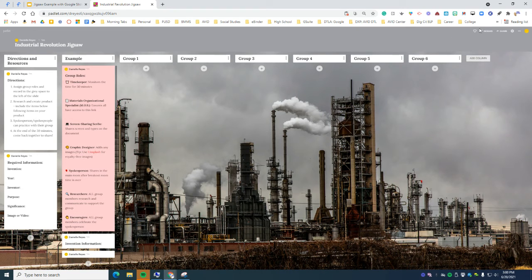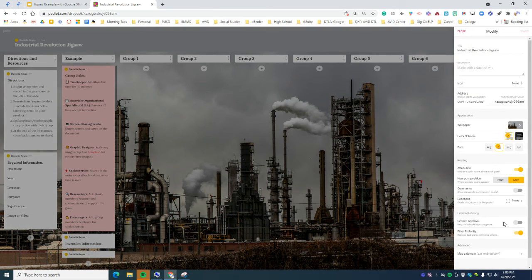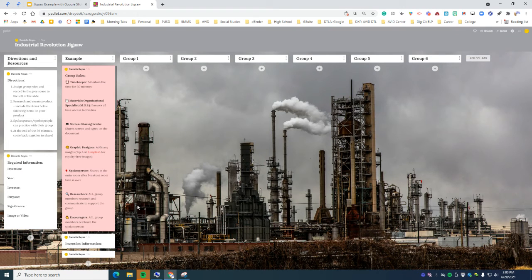Just remember that when you have visitors can write, they can select this and they'll see this as well, and their name will be here. Now, if they are not logged in, their name will appear anonymous. That's sometimes what I like to do is definitely require approval, and then I'll only approve the ones that I can see because of that digital citizenship. I really want them to be signed in so I can track that digital footprint and we can have those conversations.